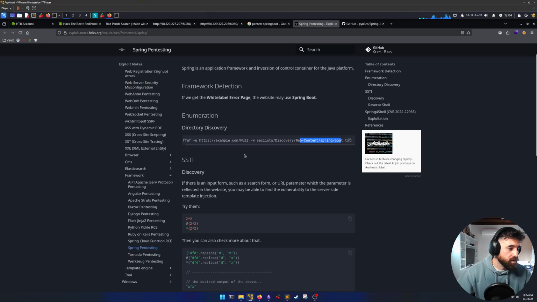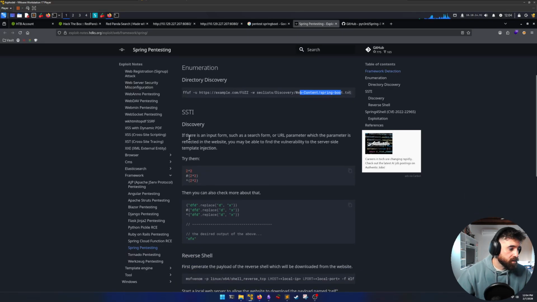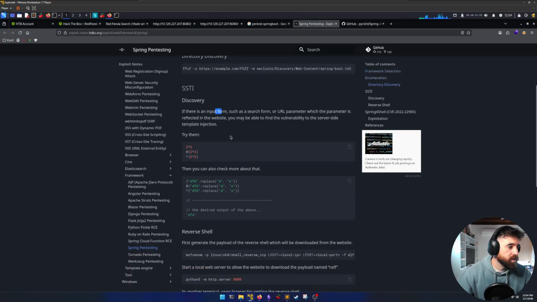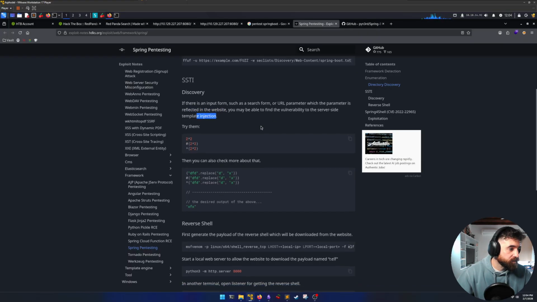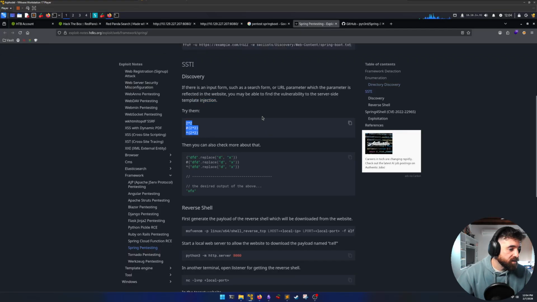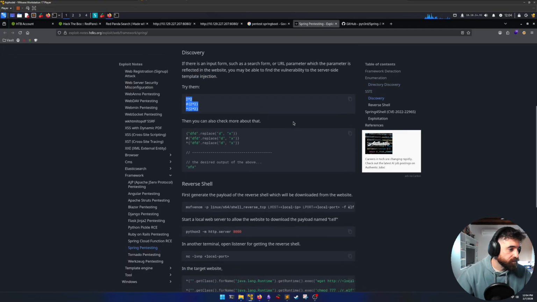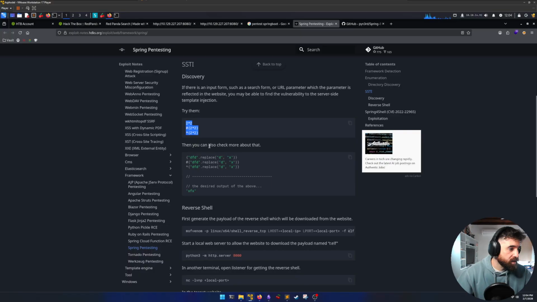So there is a wordlist. If there is an input form, such as a search form or URL parameter, which is the parameter reflected in the website, this is exactly what we have. You may be able to find a vulnerability to server-side template injection. So we can try this and see what we get back. Then you can also check more about that.